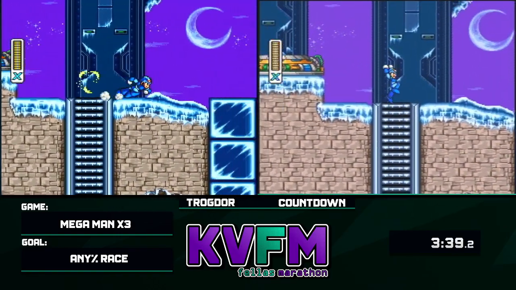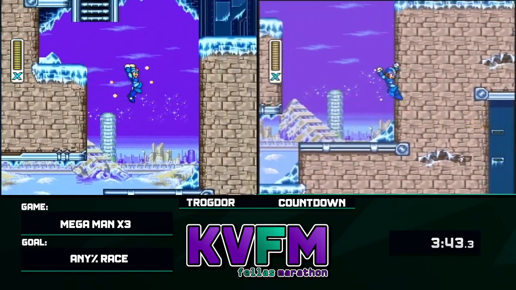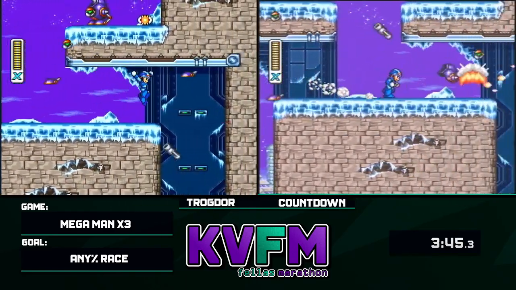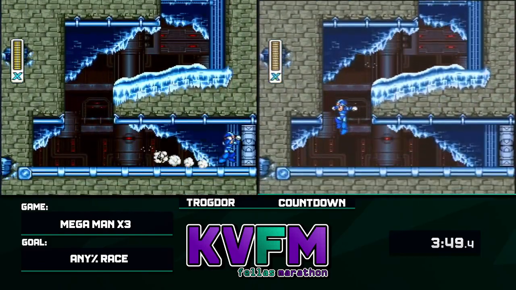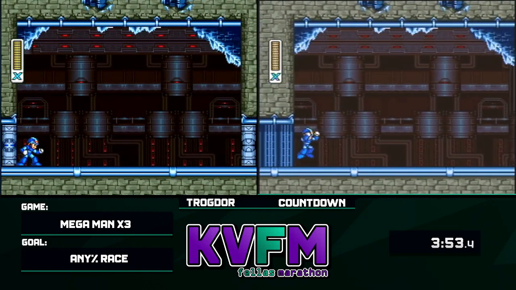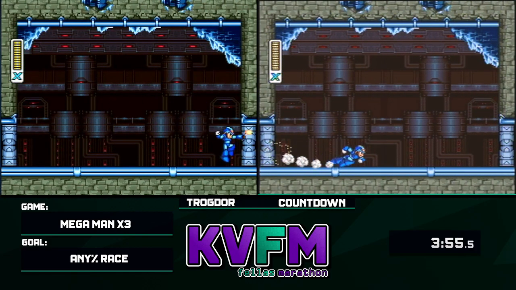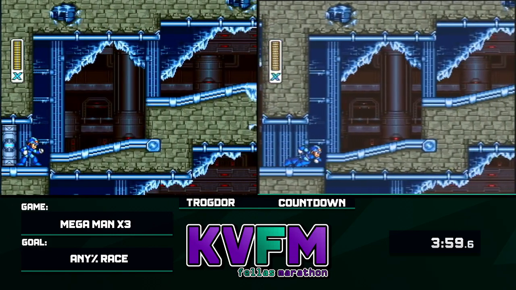Wow. Right there, I abused a mechanic. This game has a weird property with ice, where if you turn around and jump quickly, you'll get like a boost, like a higher jump. And I just used that ability to jump up that ledge without having to wall kick. Just saved a little bit of time.